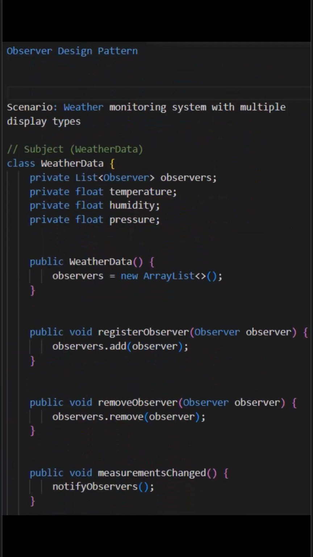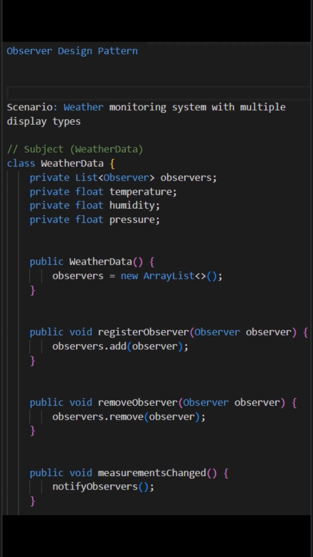Observer design pattern is a behavioral pattern that defines a one-to-many dependency between objects, where one object notifies multiple other objects, that is observers, about state change. It creates a subscription mechanism to dynamically manage observers and update them when the subject changes.